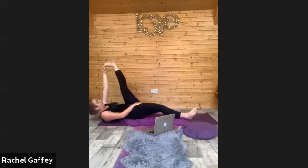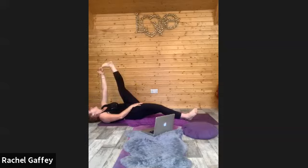Little by little, we work to stretch and lengthen as much as you can, keeping that head down, keeping the shoulders soft, and just pressing heel towards the ceiling, toes towards the face. Slow, deep inhales and deep, full exhales. Flexing the foot, toes towards the face, heel towards the ceiling. Breathing deep and breathing full.